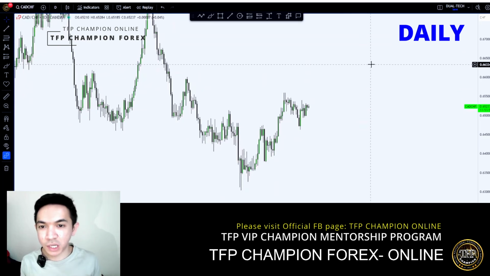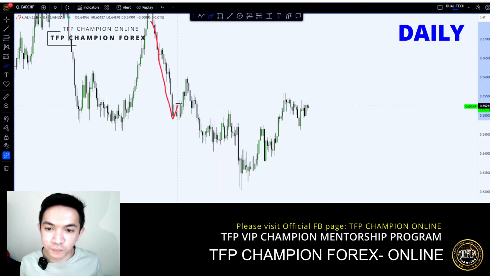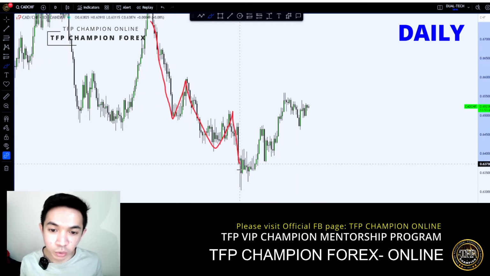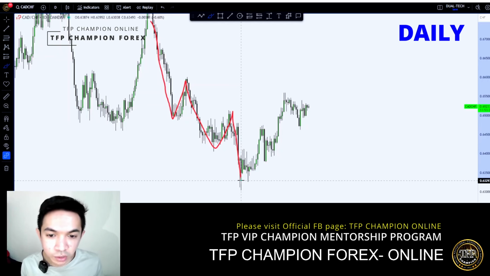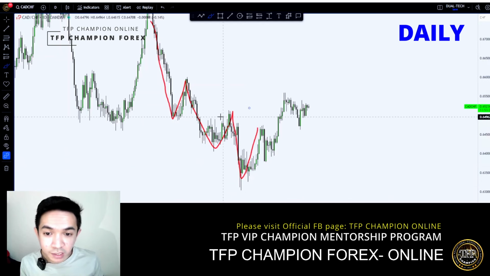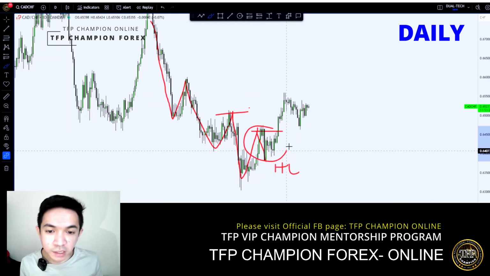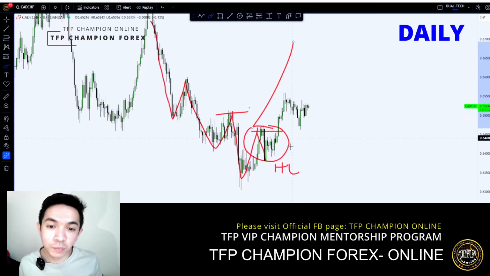We must know the market structure muna. So, market structure-wise, ano nangyari? Market went from this series of downtrend, lower high, lower low, lower high, lower low, and then the market somewhat gained momentum towards going for a bull run. So, nangyari is nagkaroon tayo ng, okay, still lower high kasi mas mababa pa rin dito. However, nagkaroon tayo ng higher low. So, which means this is an indecision point wherein the market is undecided whether it's going up or going down.